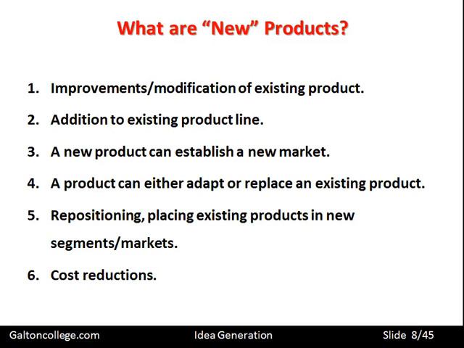It could be new products come about because of cost reductions. Sometimes companies have to reduce their costs, and in so doing have to change the product. They have to change their product range or a particular product. They may change it so much that it constitutes a new product. It may not have the same functionality as before. It may have an amended functionality, but it becomes a new product as far as we are concerned. So there are different ways in which we can look at new products, and they can come about for a variety of reasons.